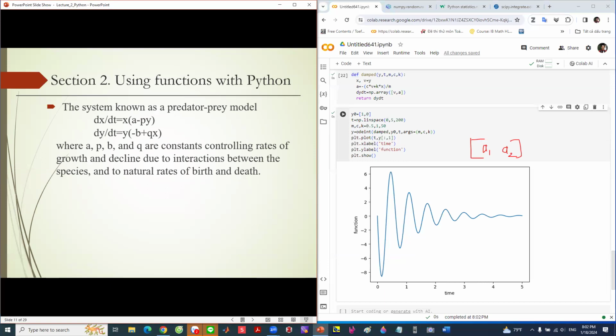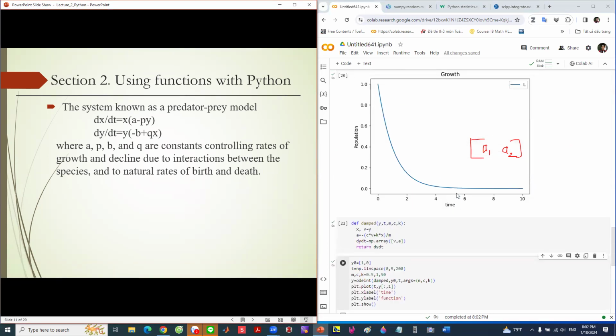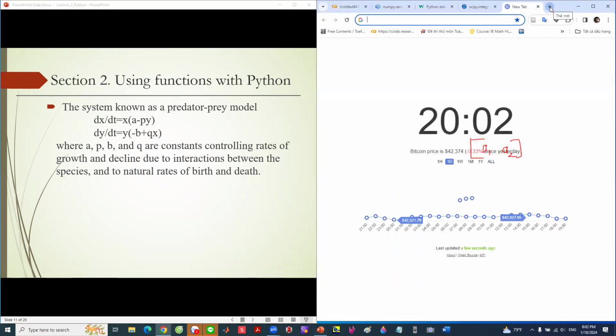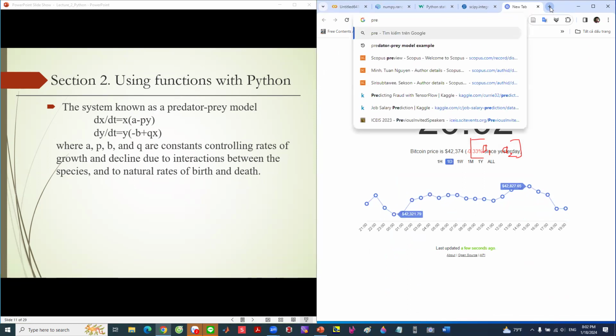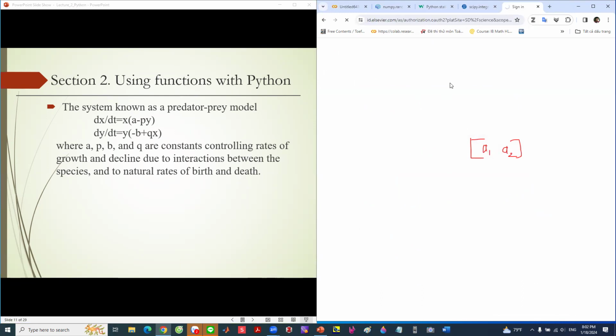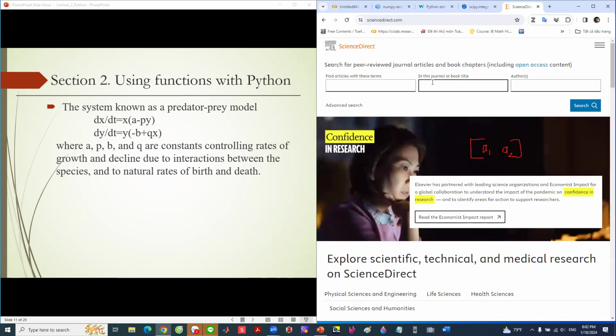Can we come to the next system of predator and prey? Okay, let's check. Predator and prey here is the simplest one. Now ScienceDirect. Let's see how many papers have been published with this model.